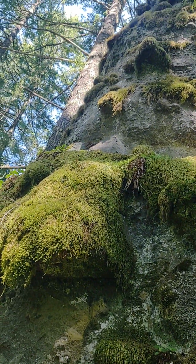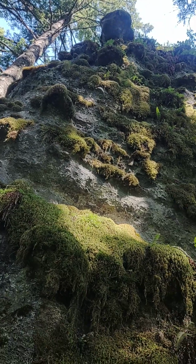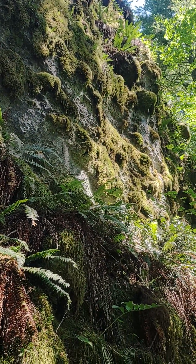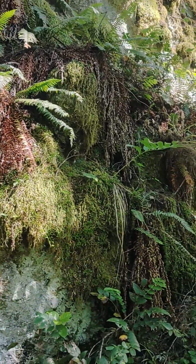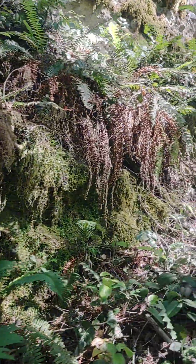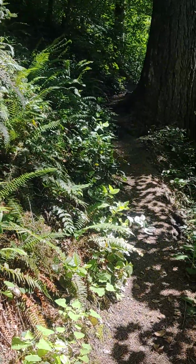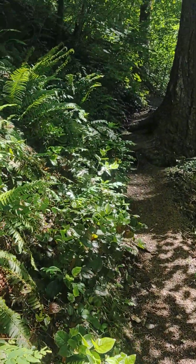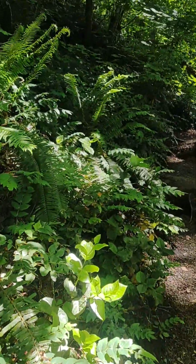Now that I'm on the side, you see that rock sticking out. The other one's around the corner now. But it's a whole side here. I was looking at the end edge of the pinnacle. This is a long slope here. And looking at the trail here, it's still a steep trail I'm climbing up. So you can hear me breathing as I'm huffing and puffing my way up this trail.